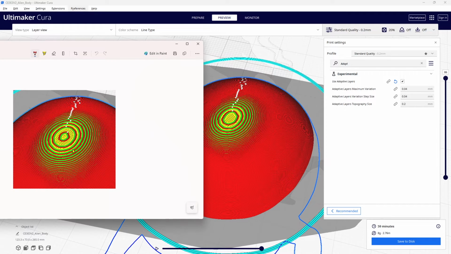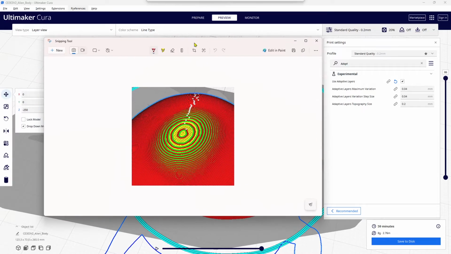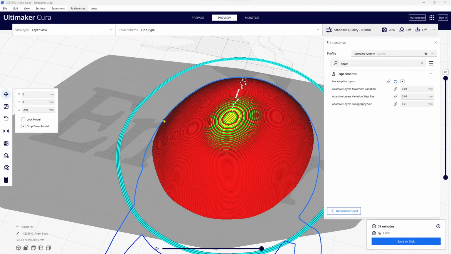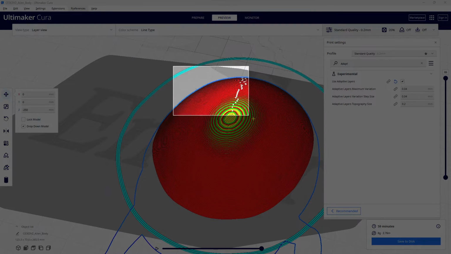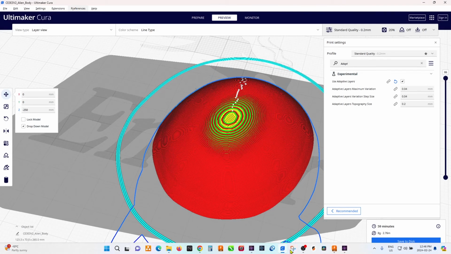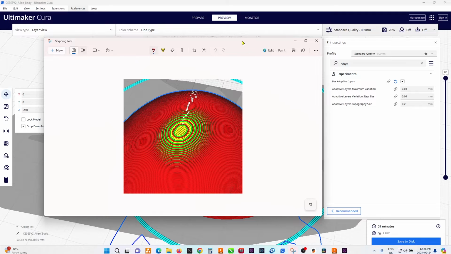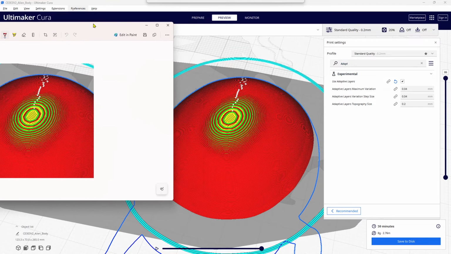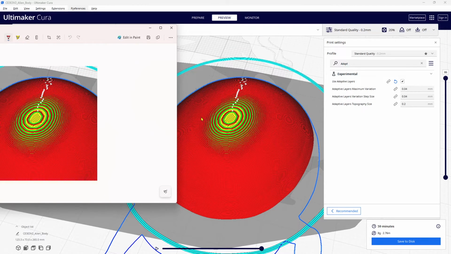The rings are a little closer together and a little tighter here. I test printed this and it is an improvement, but not as good as once I went and modified a few of these. And I will show you what those modifications are. So I'm going to grab a fresh screenshot of the default settings so that we'll compare it to the adjustments that I'm about to make. So there you have the screenshot.